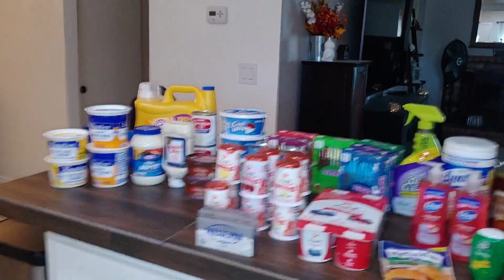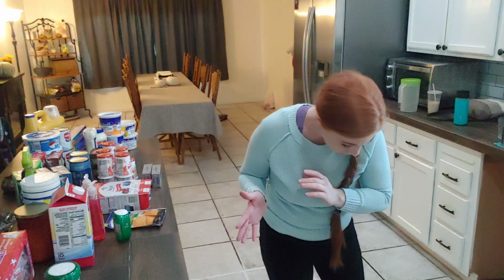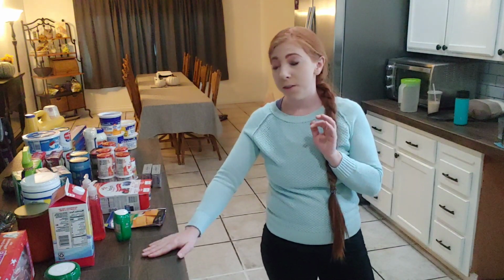I made a lot of money on this haul from Ibotta, and I'm gonna put that money towards Christmas gifts. So usually with Ibotta money, I will use it towards Christmas gifts. Whatever I get back, I'll get gift cards, or I can even get it directly deposited into my bank account. And I use that money that I get from Ibotta for Christmas for whatever I need it for, presents or whatever. And then with my Sam's Club membership, every $500 that you spend, I get $10 back. And that's throughout the year. And so that pays for my Sam's Club membership. And I always have money left over as well. And I use that for Christmas gifts too.